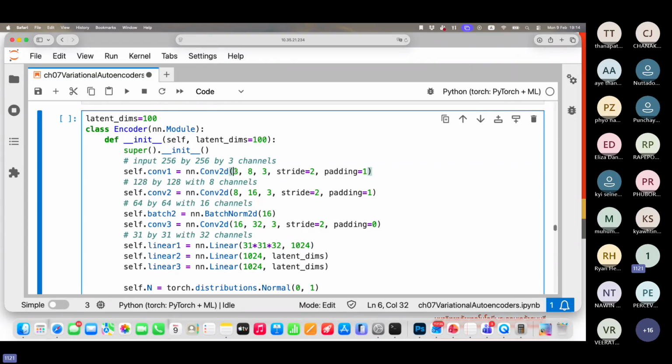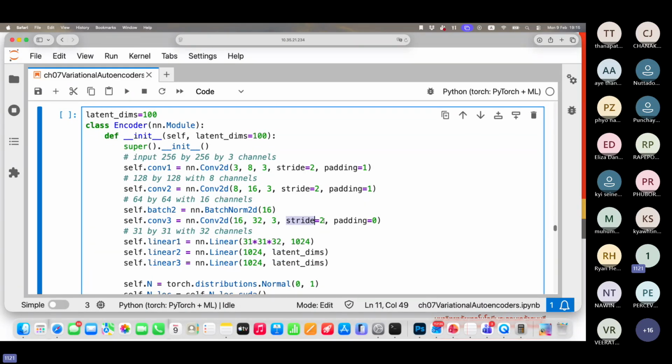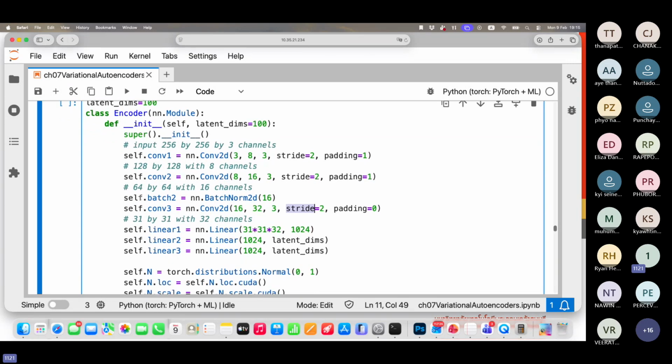From 3 channels, convert to 8 channels, and also reduce the size by 2 by setting the stride of the convolution. Stride means skip one step at a time. So you reduce the resolution to 128, and then again here doing batch normalization, and then attach convolution number 3 here, 16, 32, and try to again reduce the size from 64 to 31.